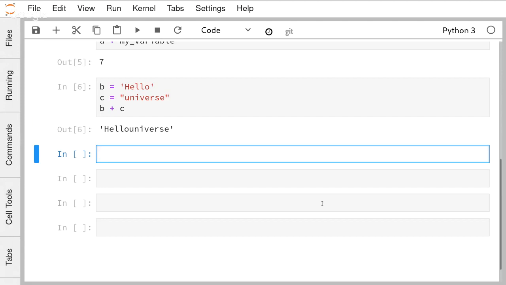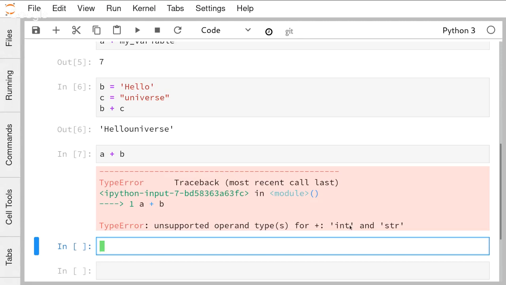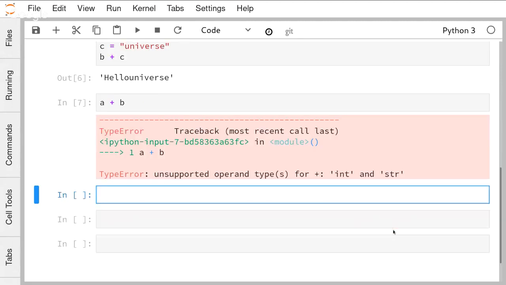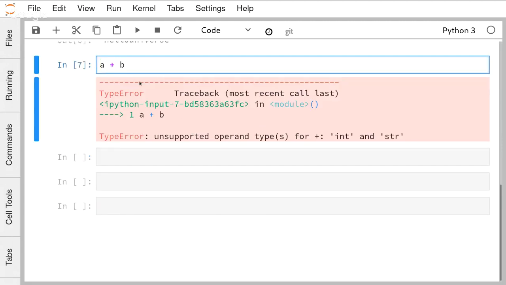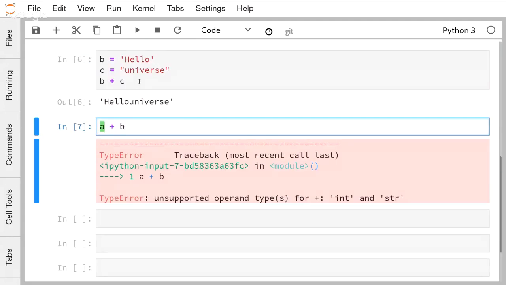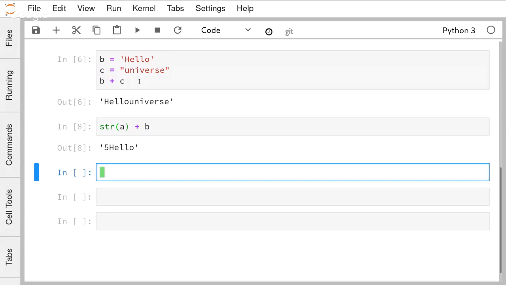And what if you have a number? If I do A plus B, you mean? Yeah. Now it says it can't add those two together because one of them is an integer and one of them is of a string type. This is not super important to know now, but just for reference, if I want to add these things together, I could say that I want to change A from an integer to a string. I'm using a function that's called str. We'll talk more about functions soon. This was just as an answer to that question, like how you could do it.